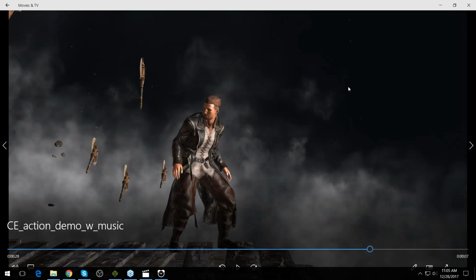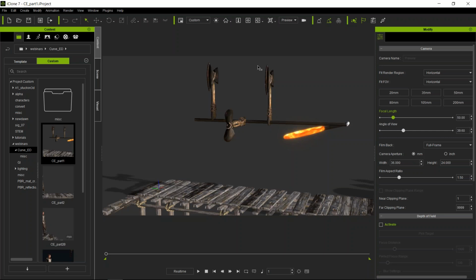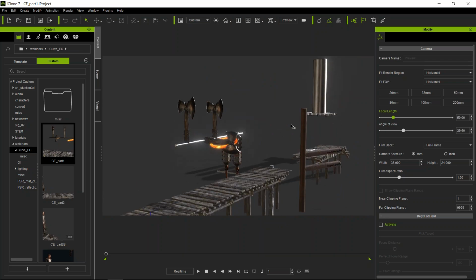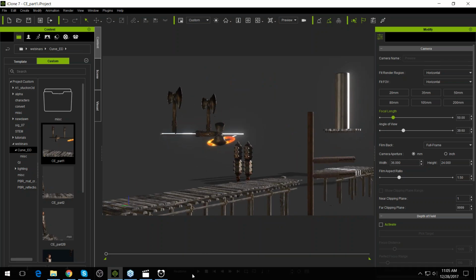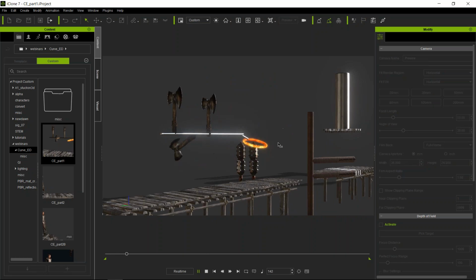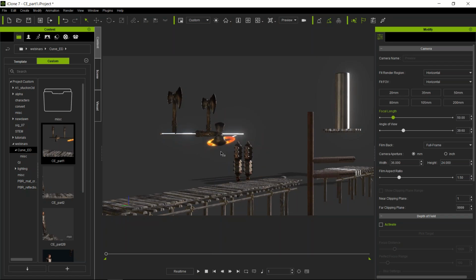All right, so we're going to go ahead and go into iClone here. As you can see here, we already have some of the traps, but not all of them are animated. So I'm going to show you how I animate those guys. We have the ring of fire, we have the axe. This is what I call the grinder, and this is a smasher. So let's go one by one, and let's see how fast we can go on these guys. We might not reach all of them because of time constraints, but I'll do my best to get this going.